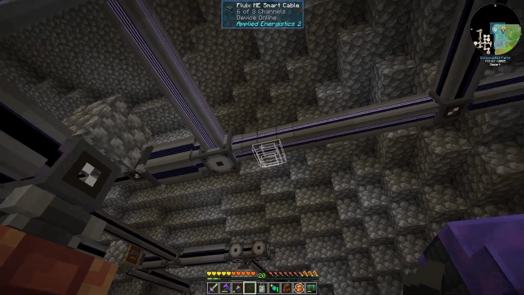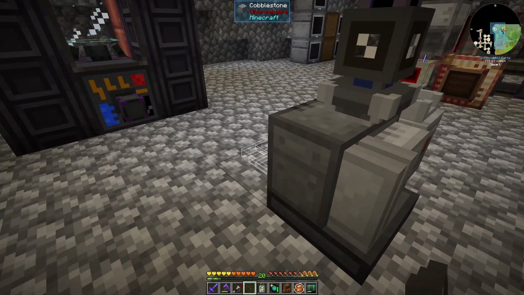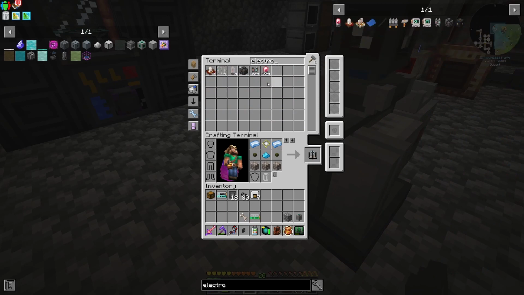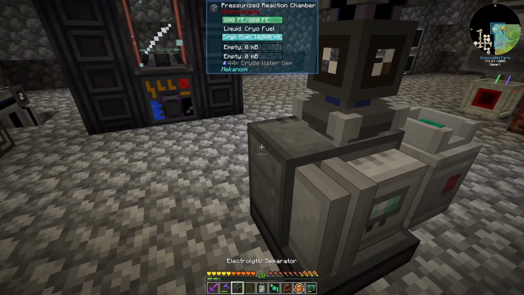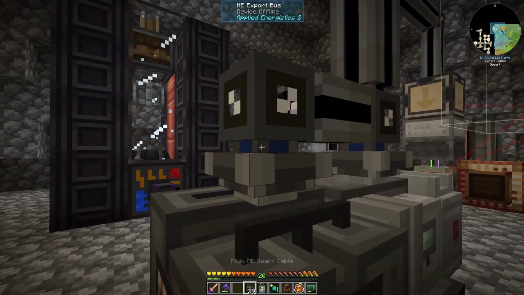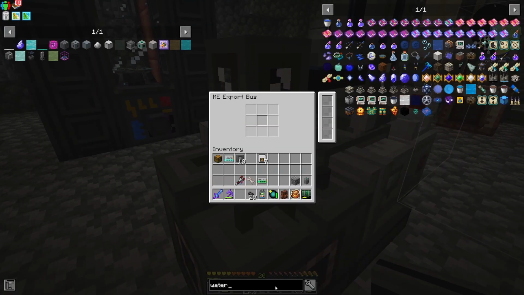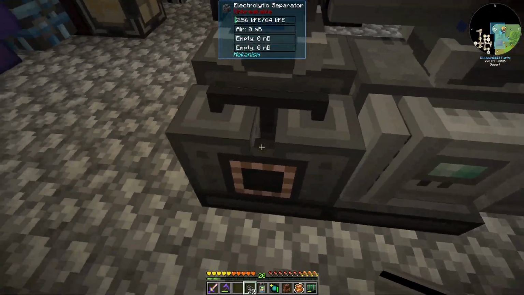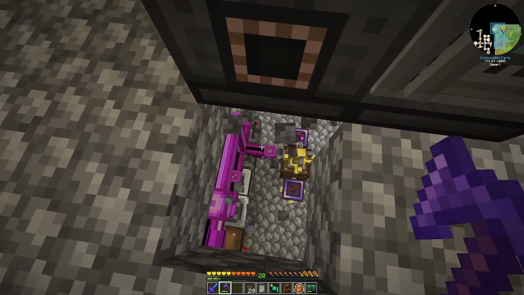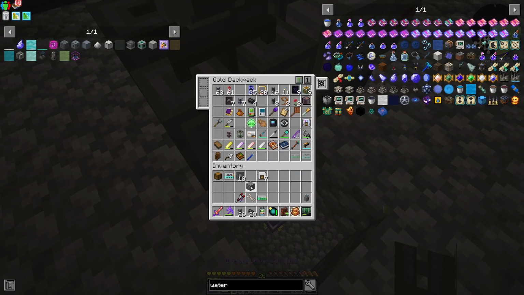How are we on channels? I can always dense that if I need to. And then the electrolytic separator. Export. Cable. You get water. Then we need to bring some power over, with universal.